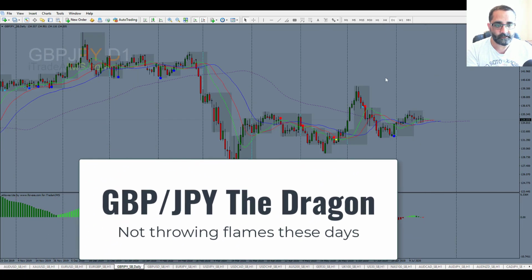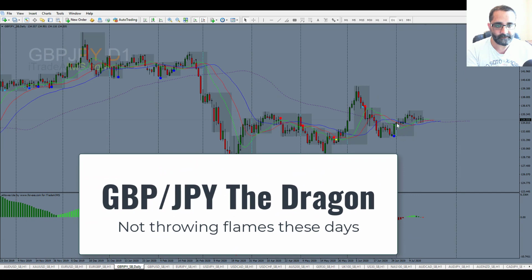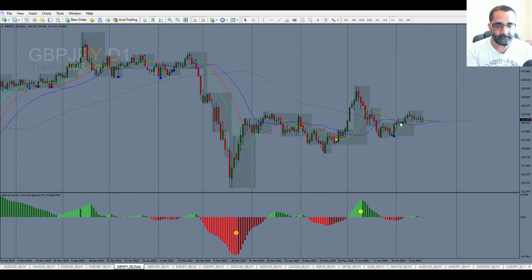Pound yen on the daily chart. As you can see, this month it has a very low volatility. The range is just 200. So if you look at last month, you have 700 or 800 here. So the whole range of that month was around 800, whereas we are at the 19th of July, and this month's range, if you count this, is about 300. But if you count from the open only, or these lows, it literally is like 200.